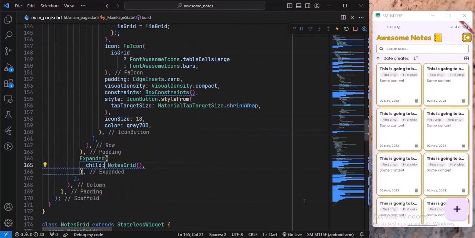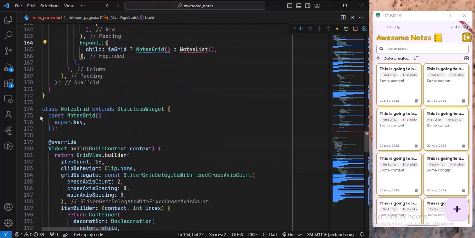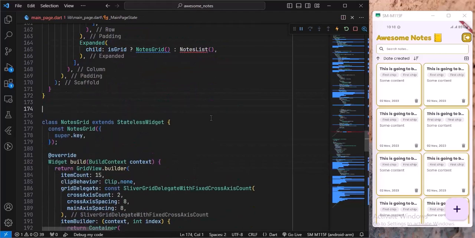So I will tell them if is grid show the notes grid, otherwise show the notes list that we're going to create.